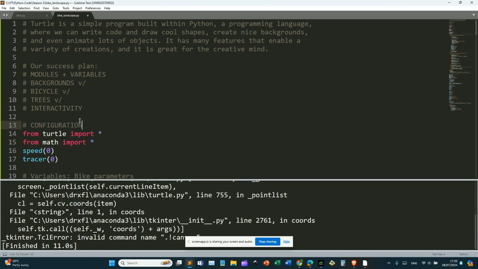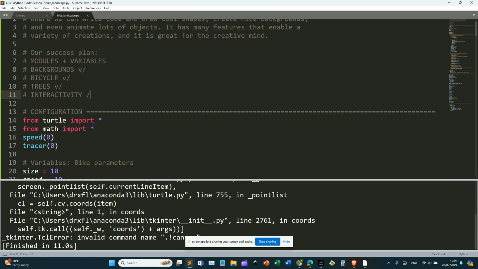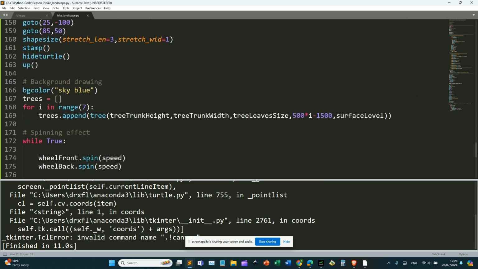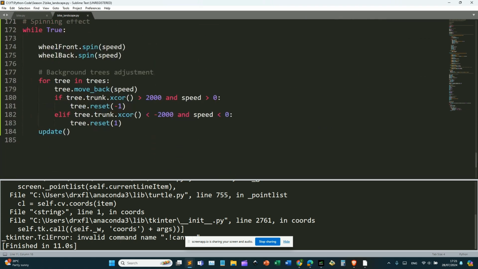Okay. Oh, we could also set interactivity to be half done. And right now, we're actually almost there.